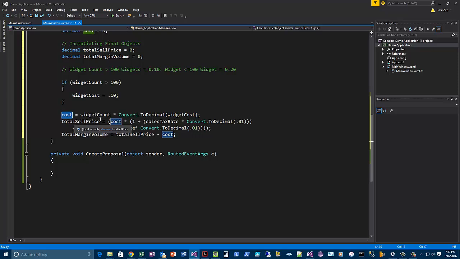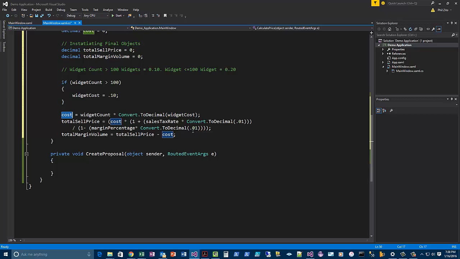All right, so total sell price. Doing a little bit of math here, not too complicated. Let's start off at the back, right? So folks are going to take margin percentage. They're typically going to put in a whole number. We haven't done any validation yet. We haven't done any validation for the form. We haven't done anything. So that'll be done in a later video. This is just a super easy application. So what we've done is we've said margin percentage, which is going to be a whole number, let's say 10%. And then we've timesed it by 0.01, right?